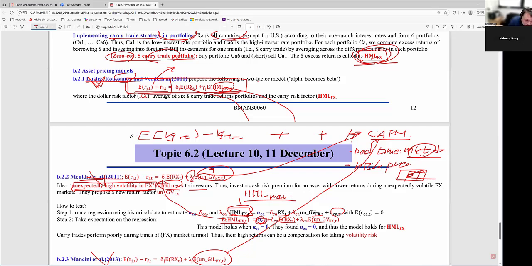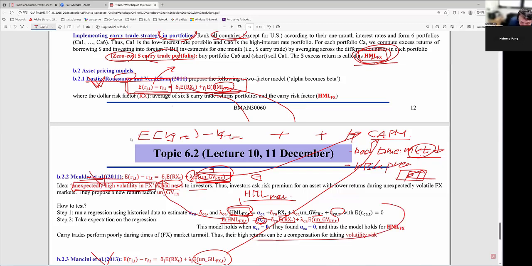One more thing. Actually, I mentioned this one in the lecture slide. This one should be a return factor. In your answer, you have to briefly explain what this means. If you just write down this one as the unexpected changes in FX volatility, you get a slight negative mark. The reason is that during the lecture I explained you have to use the so-called return on factor mimicking portfolio.